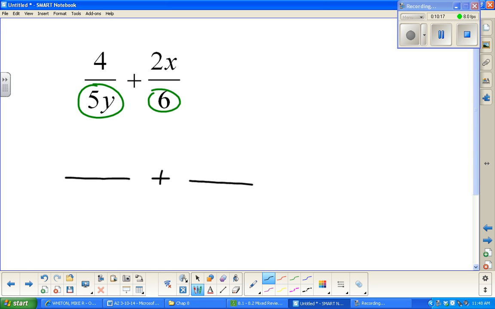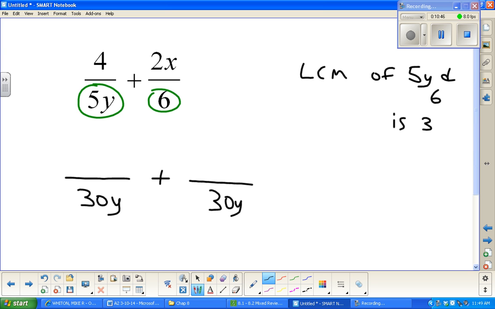I need the lowest or least common multiple of those denominators. Okay, one option is to just multiply the two together, 30y. Okay, is that the smallest thing that they go into? Yeah, I think it is. Okay, 5 and 6, the least common multiple there, I believe, is 30. Okay, and we need to have the y there. That's one of the terms. Okay, that's the least common multiple of the two denominators. 5y and 6 is 30y.